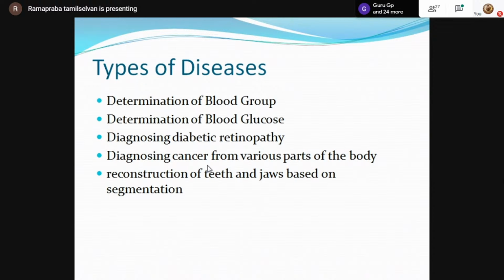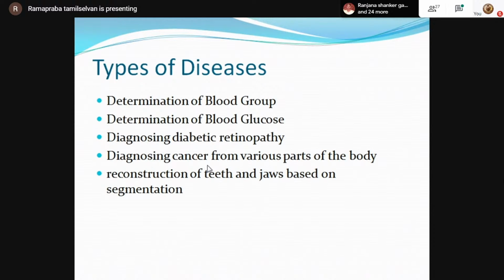For that, image processing will definitely guide them, because it shows which position was where previously. It is not a one-day process of setting the jaw bone and the teeth; they have to go step by step. They have to analyze the position of the teeth and the position of the jaw, and how to place them. For that, image processing, and segmentation in particular, plays a vital role.